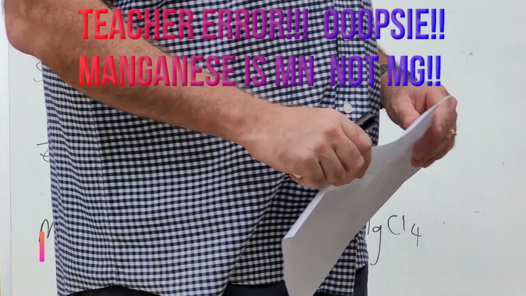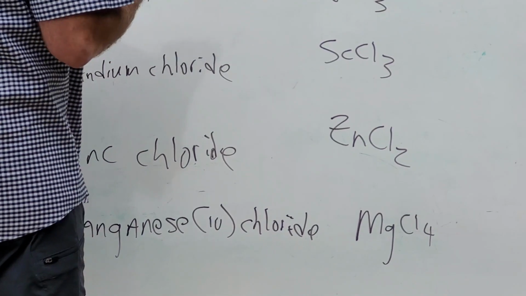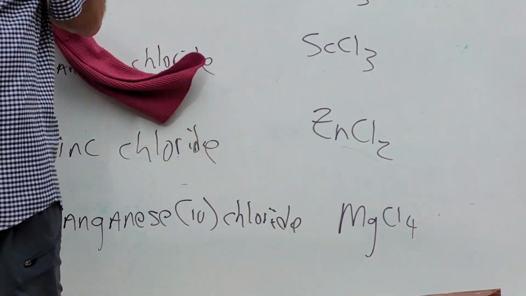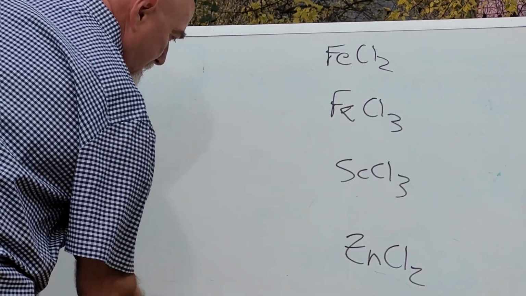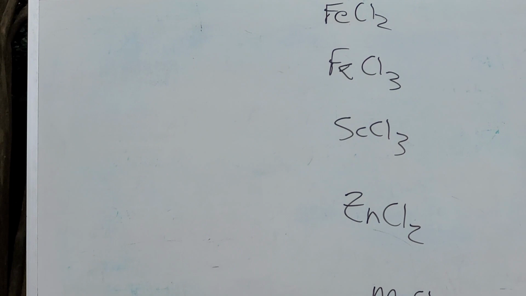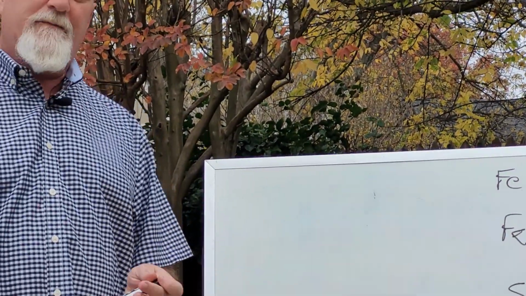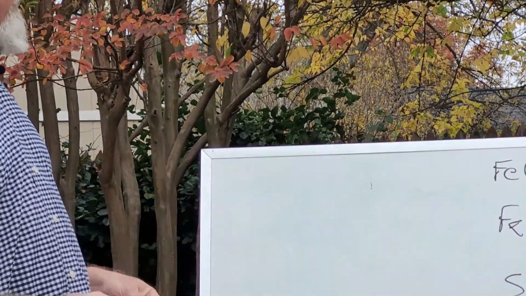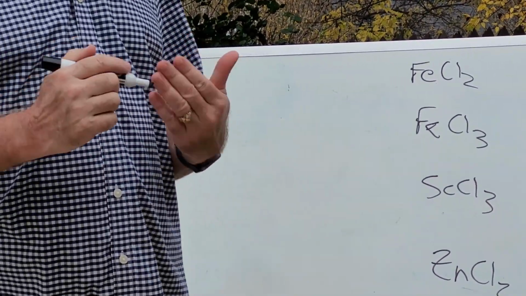Let me write a couple of those down real quick. Okay, there we go. It took me a long time to come up with this set of examples, but now we have formulas, and we need to come up with the name. And this is what you've got to just simply get in the habit of doing now.